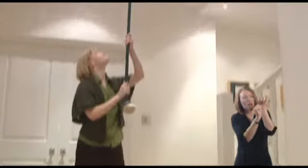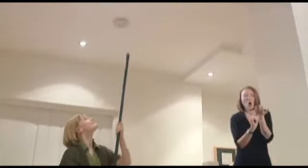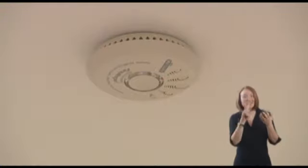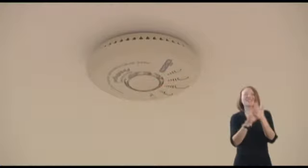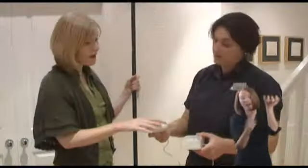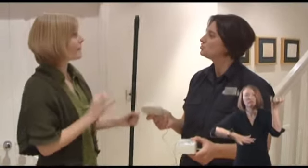Your WiSafe products must be tested once a week. Test the smoke alarm by pressing the large button in the middle of the alarm for a few seconds. The light around the test button will flash to show you it's working. Test the vibrating pad and strobe by pressing the smoke alarm test button again. The vibrating pad should vibrate and the strobe should flash.